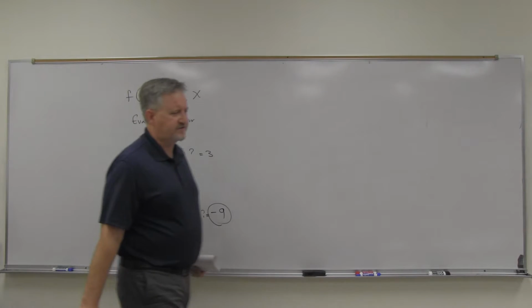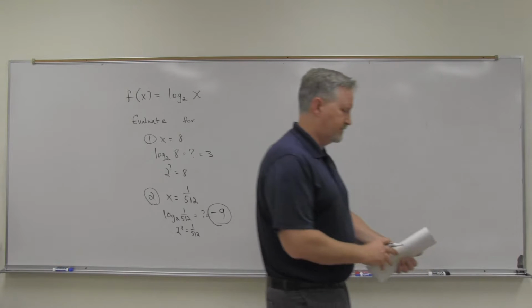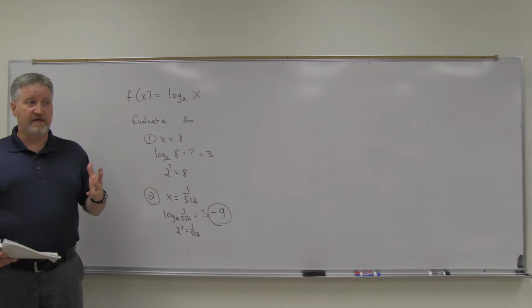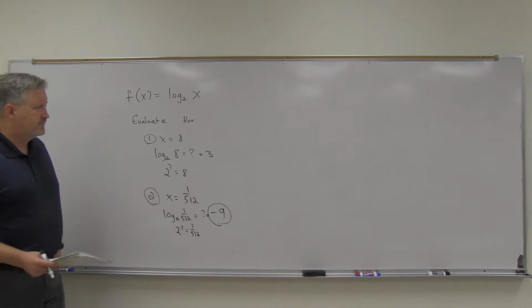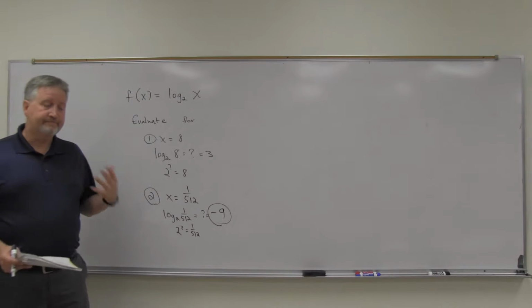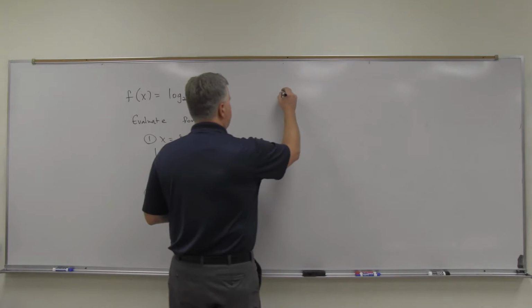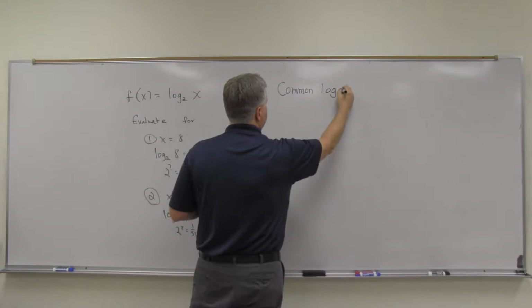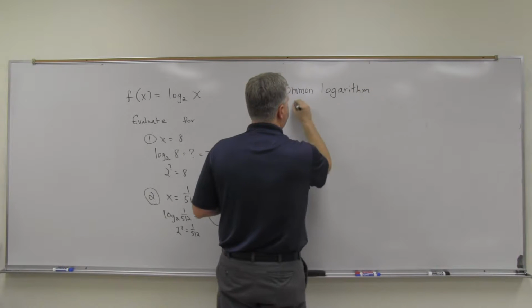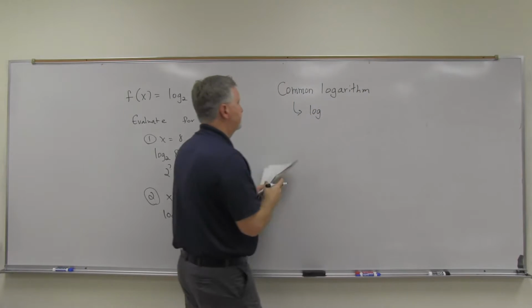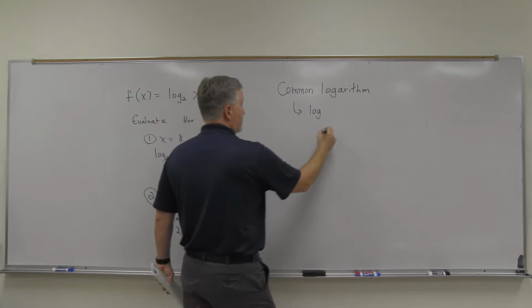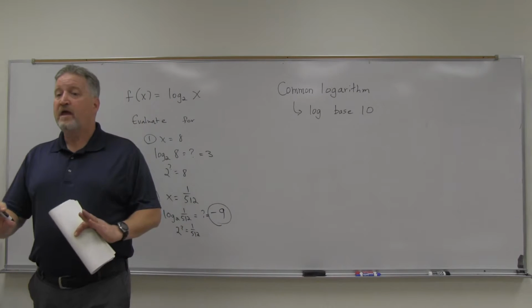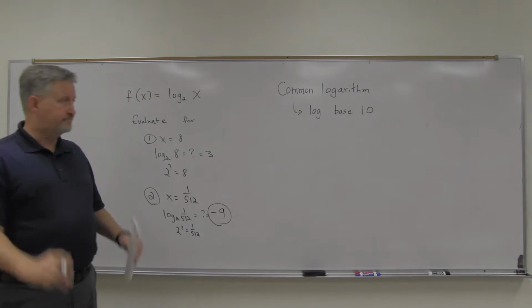All right, so yeah, that's just the same problem, just in a different context or a different format. Now, there are a couple of logarithms that are named, I guess you might say, and one of them is called the common logarithm. And the distinction of the common logarithm is it's the logarithm base 10. It's given a name, and it's also given a special designation.